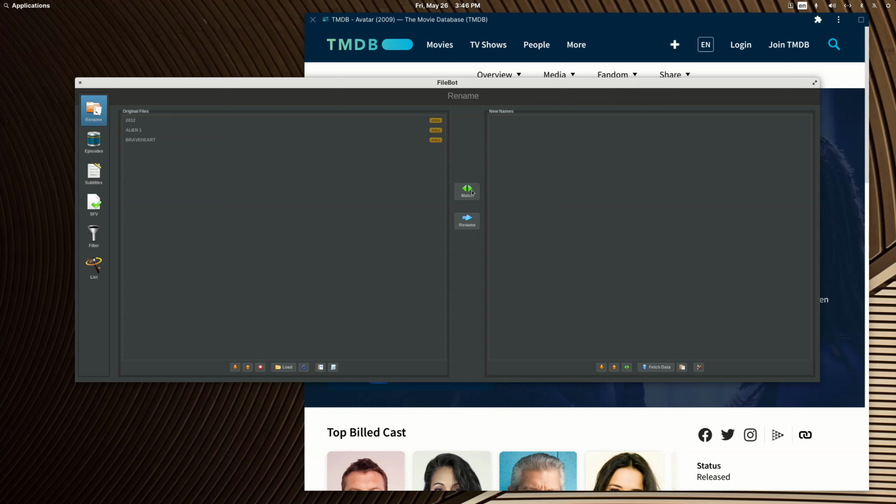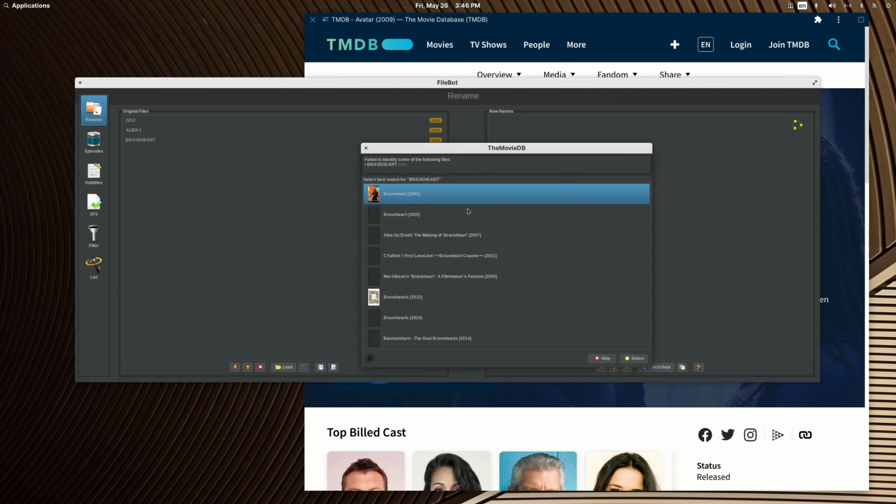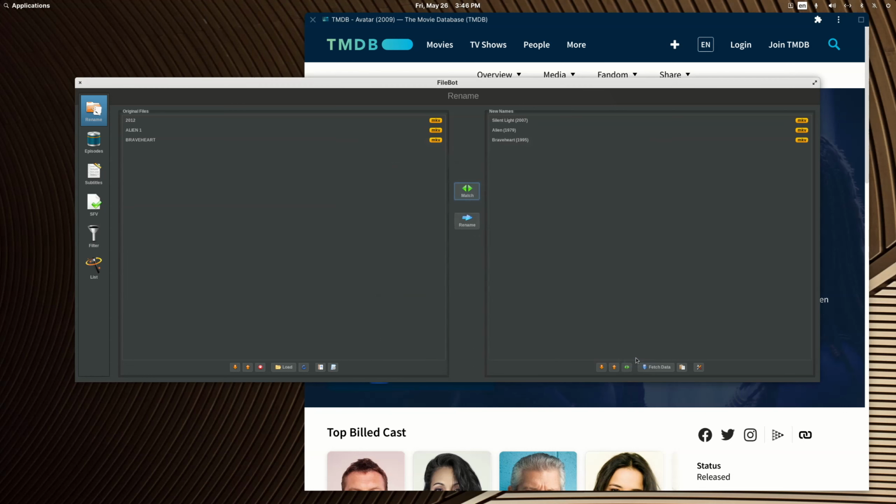First, the original way, I'll click on Match and ignore the top part where it says Episode Mode, and move down to movie mode and simply pick the movie database. Plex wants to know the name of the movie. So 2012 is as good a guess as any. And now for Braveheart, it wants to make sure we're picking the right Braveheart. I assume Tom means the 1995 one, so we'll select that. And it handled the Alien one all by itself.